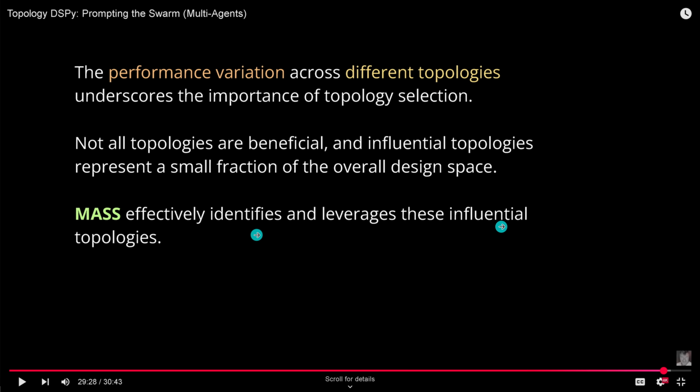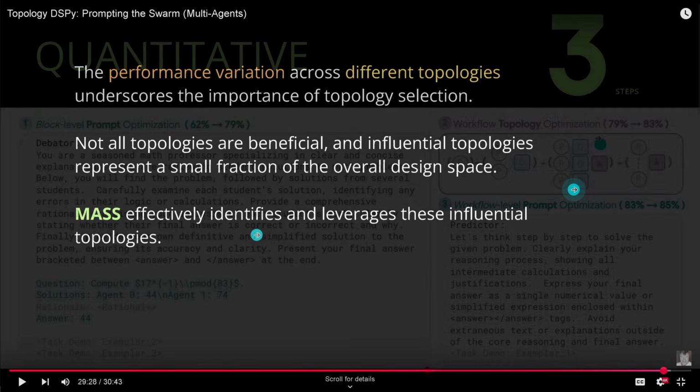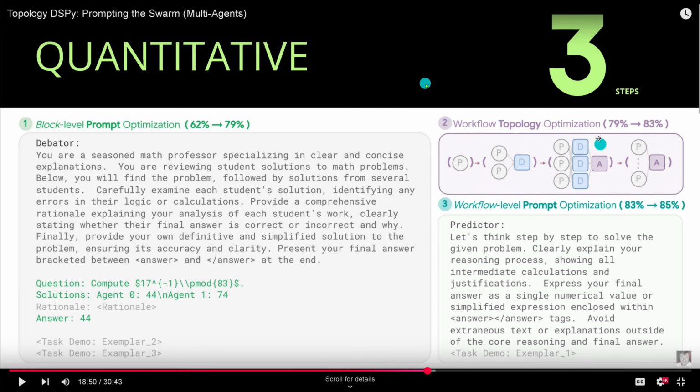So, influential topologies, and we examined this in a little bit of detail, but what I think was really important to show you is that the first step of the optimization, with the prompt, had the most significant effect on the overall system performance. And there we are. This is now the last video from yesterday. And I hope I've shown you why I build my videos and how I select my topics for my videos. And I think, yep, it was a beautiful week.